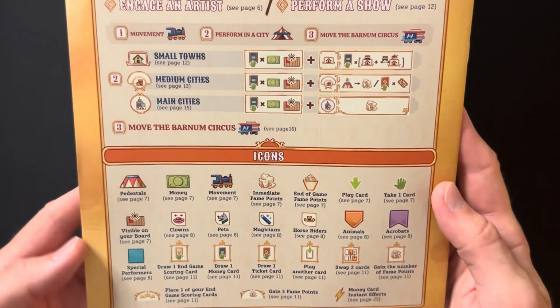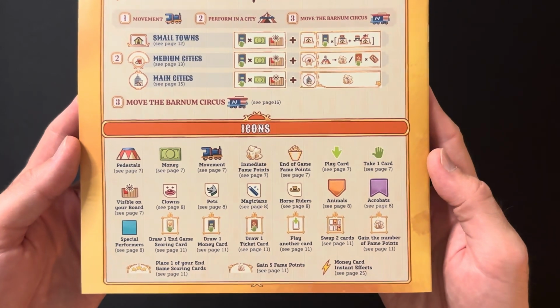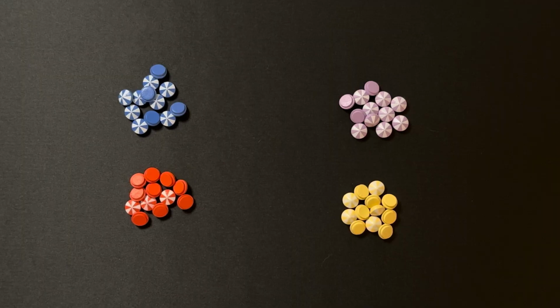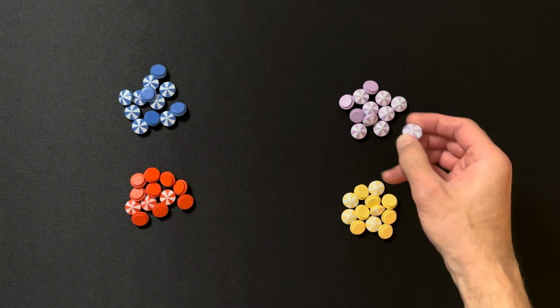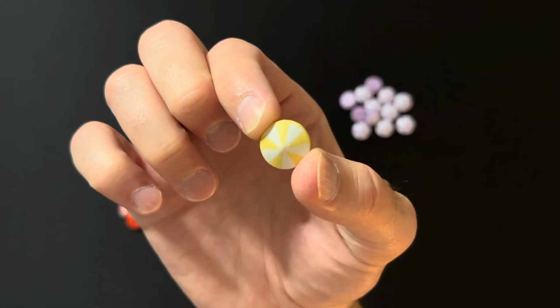They do have a nice icon guide on the back as you're playing to help, especially as you're learning the game, I imagine. And then these are the circus tokens that you place when you perform in different cities. See, there's quite a few, so you must be able to perform a lot.